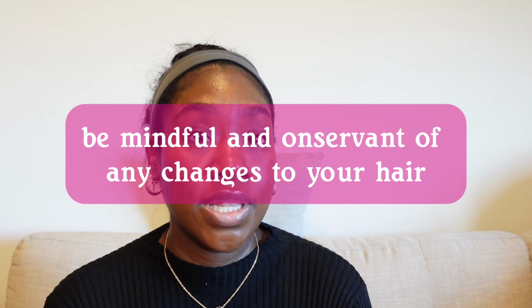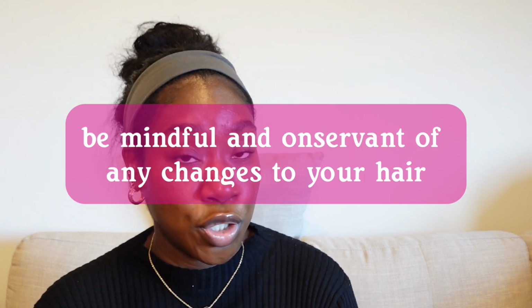Like I said earlier, be very mindful of the quality of your hair as you're using these products, before you use them and after you use them. If you notice a difference in your hair or your hair is starting to feel damaged, I have not experienced that. However, when I first started using the Olaplex hair system, I initially started using it with every single wash, and I did notice a difference in my hair. It made it very dry.